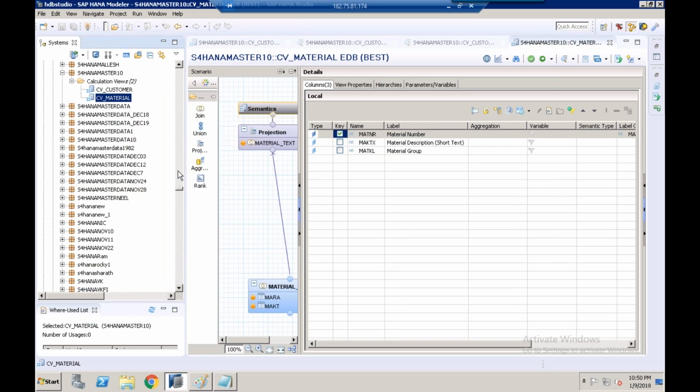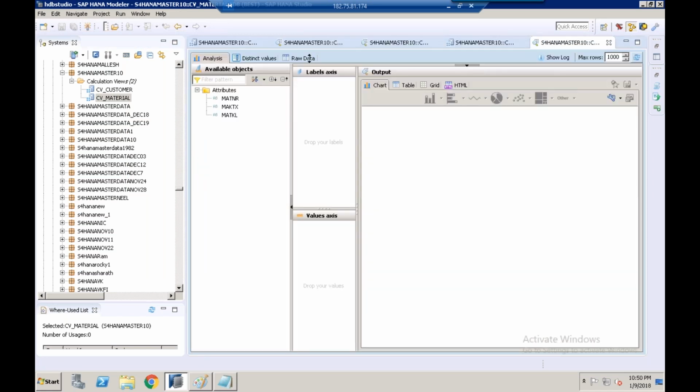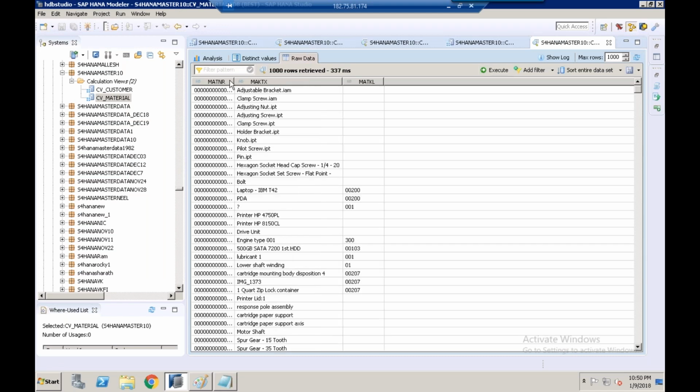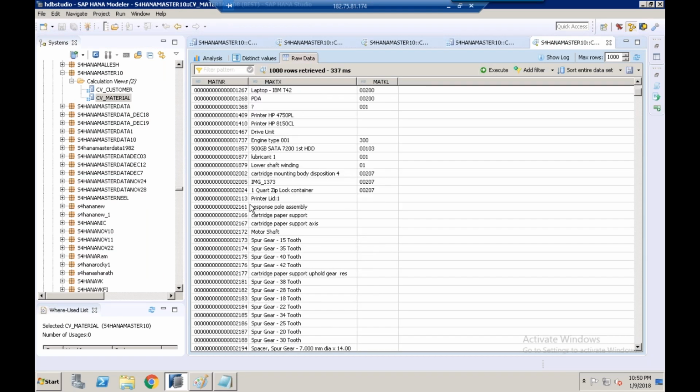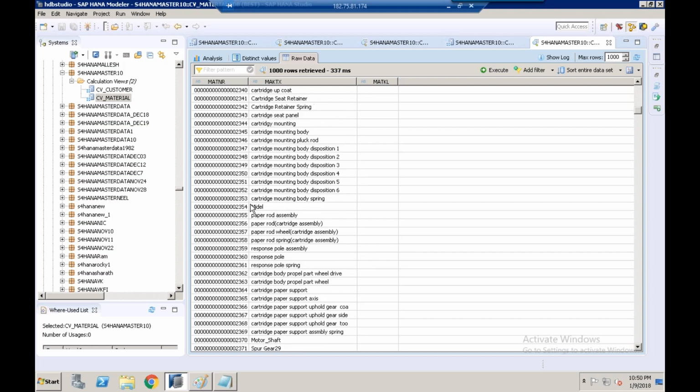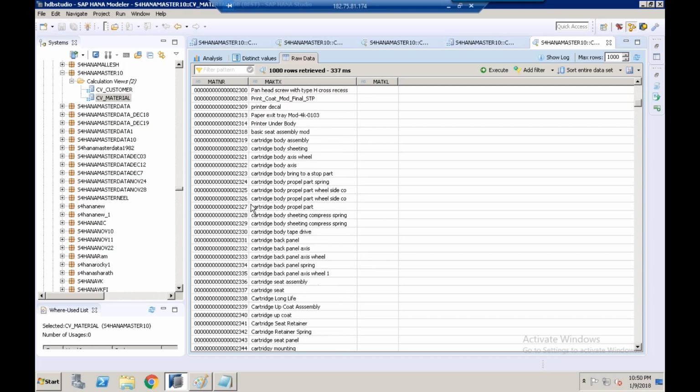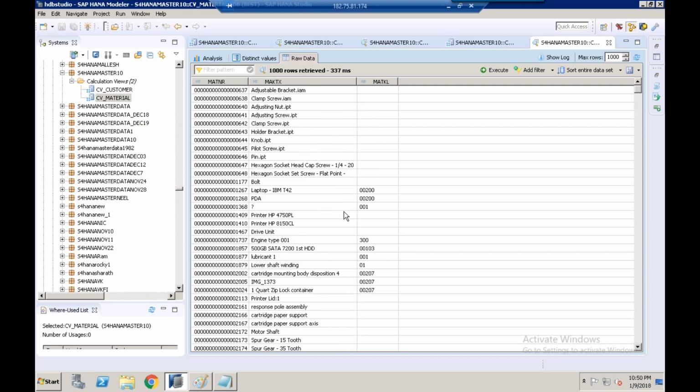Click on raw data. Now here you can see each material, what the text is, and if it is associated to any group, here you can see the material group.